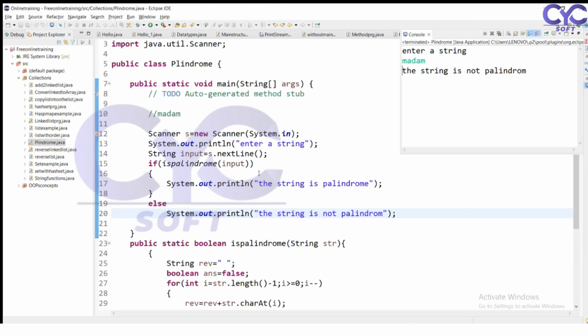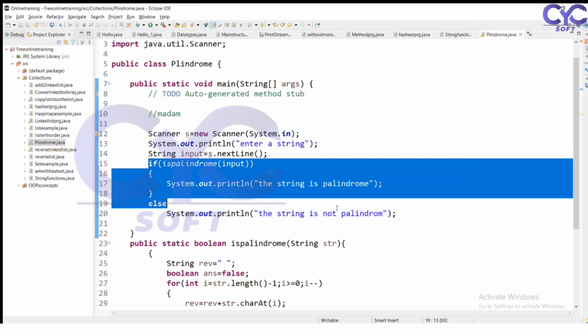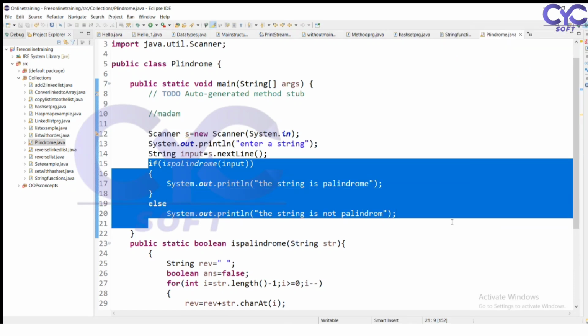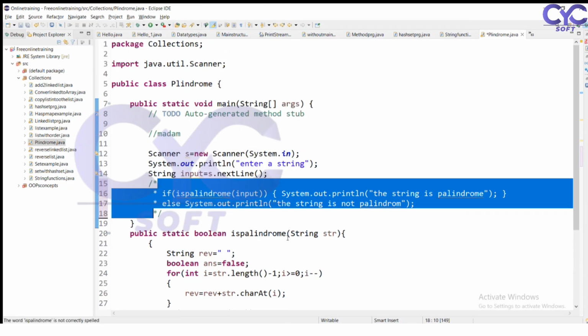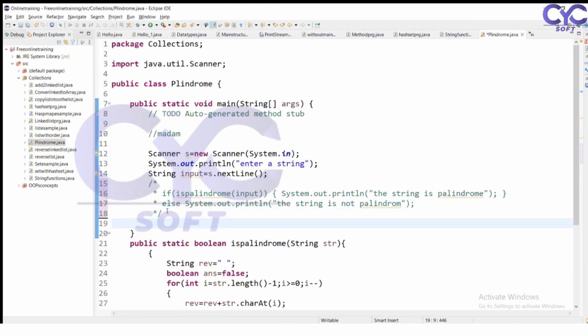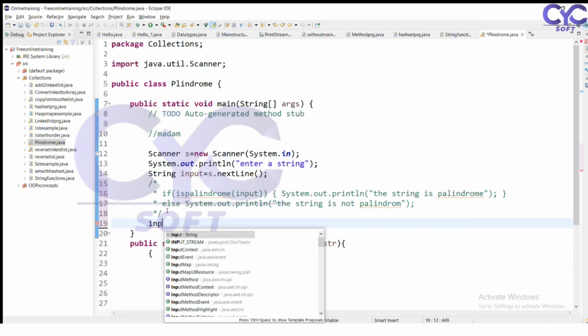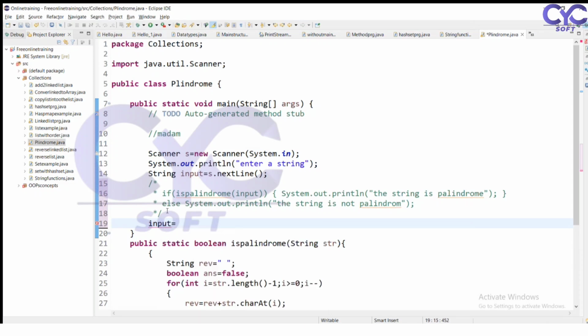Or else I can directly write this without if conditions. So what I will do is comment this one. Let's do one thing. The issue is here, because we have taken the answer, but answer equals true, false we have taken. So whatever input I'm having, input equals to this. I'm getting this input.